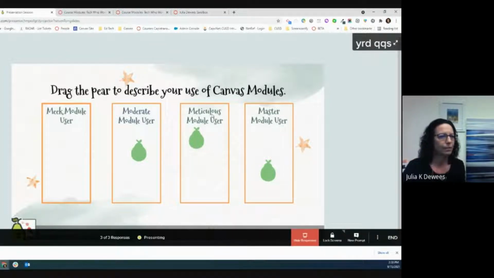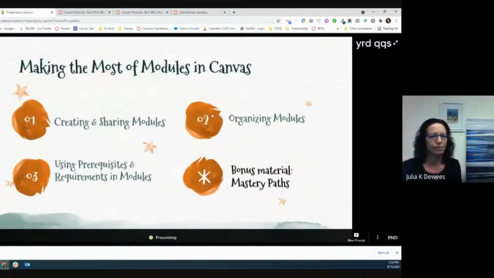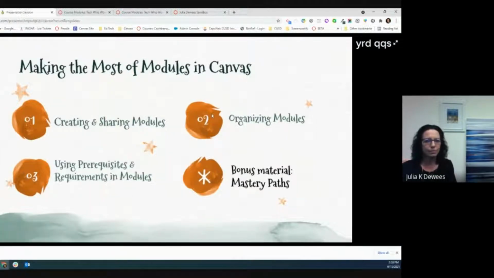Okay. Next slide. So our agenda today is making the most of modules. We're going to focus on creating and sharing modules, which, creating, none of you said meek module user, so you probably know how to create, but we'll show you a couple elements in that with sharing when we get to that part.